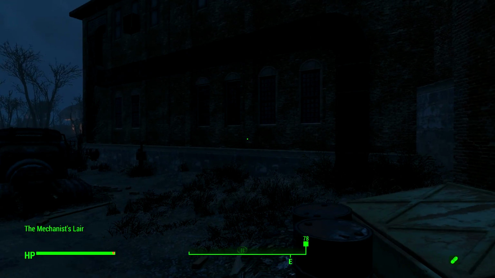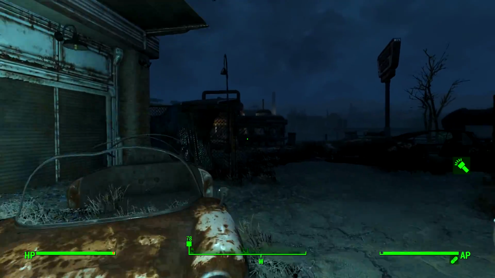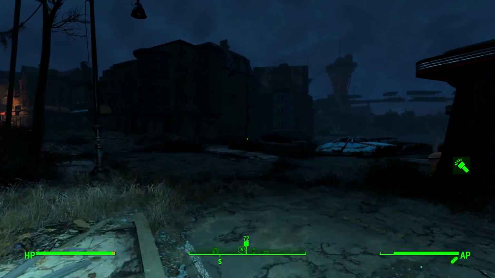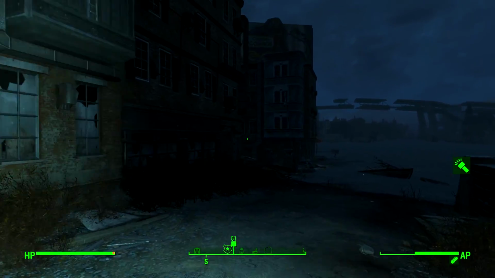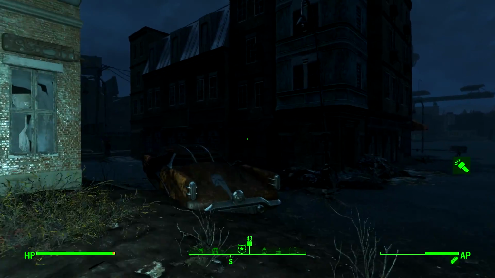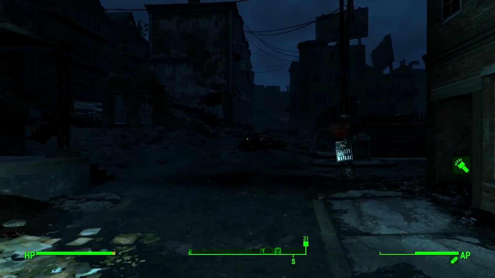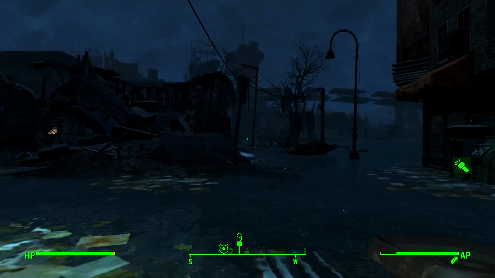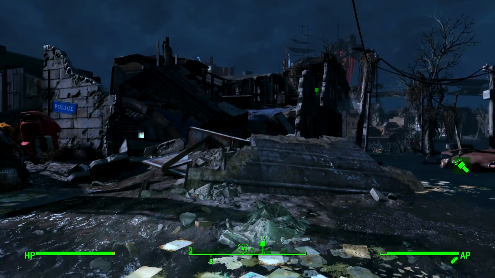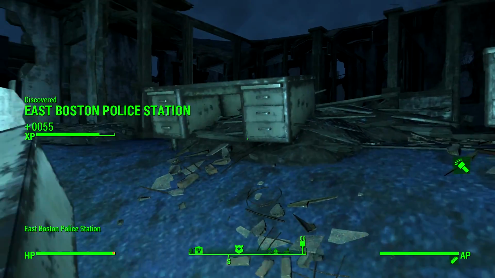So it's still dark, it's still raining, and 80 meters this way, we have another police station. Hopefully our last one for this particular quest. There are so many buildings yet to find. Here we are. This is it. The East Boston Police Station. What a mess.